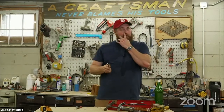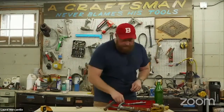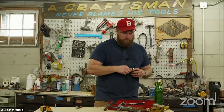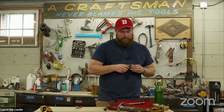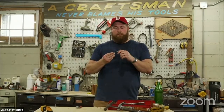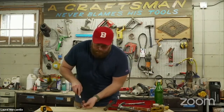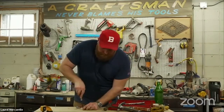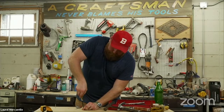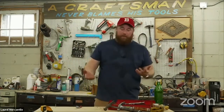Now, if you are loosening a bolt, let's say that, can that fit that? Yeah, that fits. All right. Let's actually stick this one in this table, and then I'll show you a little trick. Yeah, that ain't going to work. I need a drill for that, or I need to drill a pilot hole.